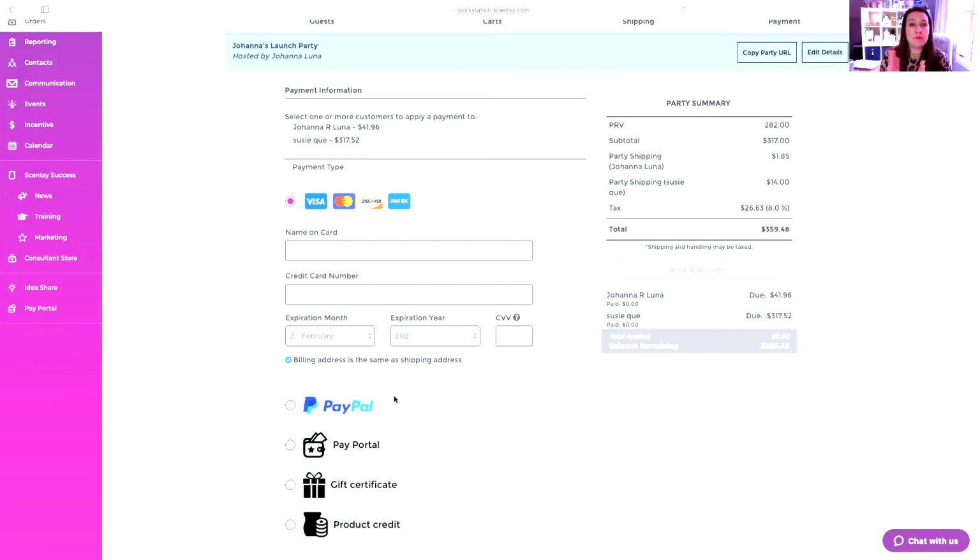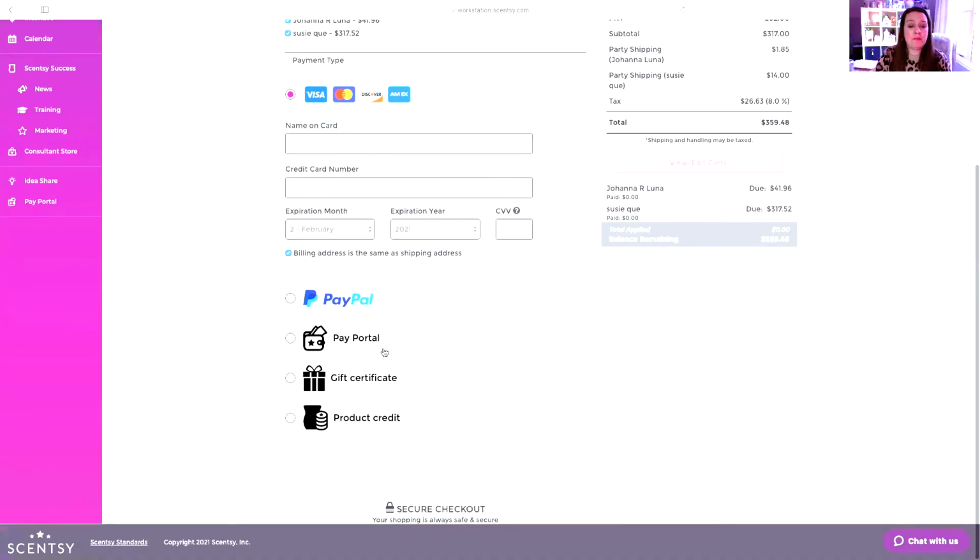So, what I will do is I will move all of the funds from PayPal or Venmo into that account, and then I use that account to pay for this. So, in that case, I would click all of the options. I would put in my credit card information. And then at the bottom, after all of this is filled in, this becomes a button that you can press and you can hit pay to submit order. Now, if I was submitting separate credit cards, or even my own credit cards separately, you could hit pay different amount, and that would then go ahead and give you the option to pay a separate amount for yourself so that you can break those down. So, those are just important things to note.